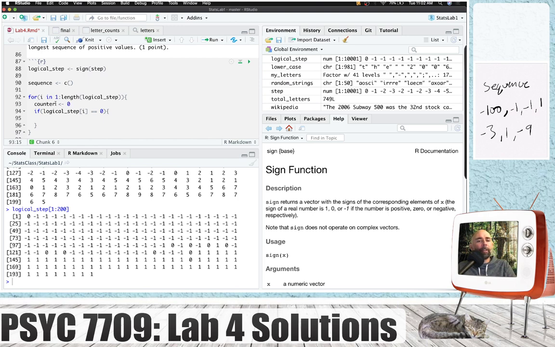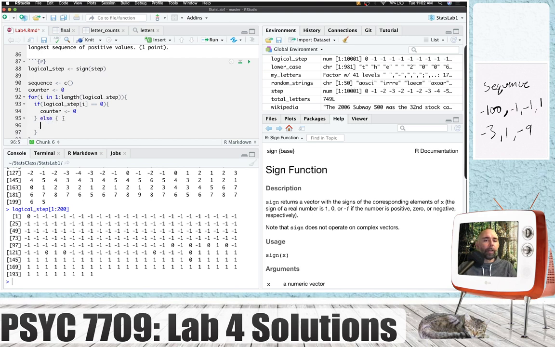If I put this in here, inside of my loop, at every iteration we're going to put a zero into this variable. I don't want to do that. I could do it outside of the loop so that we begin with a counter. It starts at zero. How about we do that? Now, if we ever come across a zero in our sequence, I'm going to put a zero back into the counter as if we're starting again.